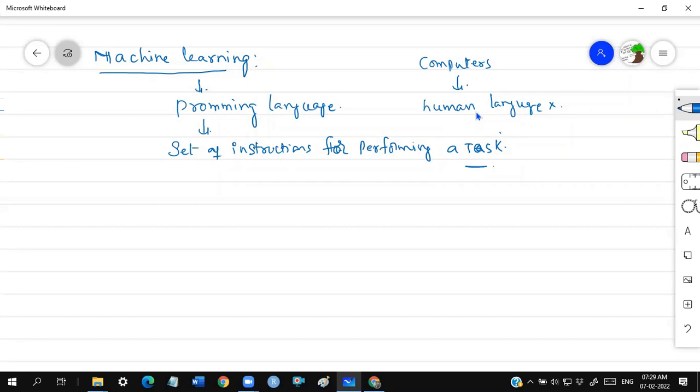For example, whenever we take a child, parents are going to give some instructions initially. You have to do like this, you have to do like this. Over time, the child comes to know how to do a particular work. They learn automatically from their experience and from previous instructions from their parents or teachers. Even we, if we recollect from our childhood, how did we learn?